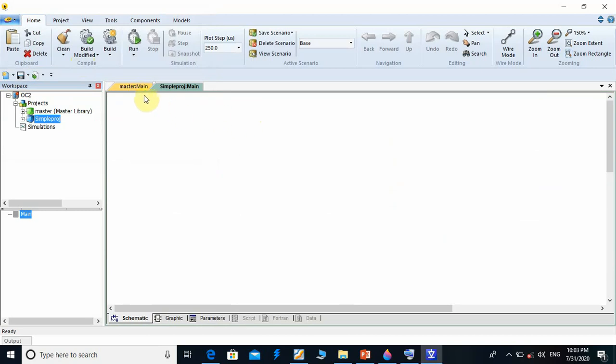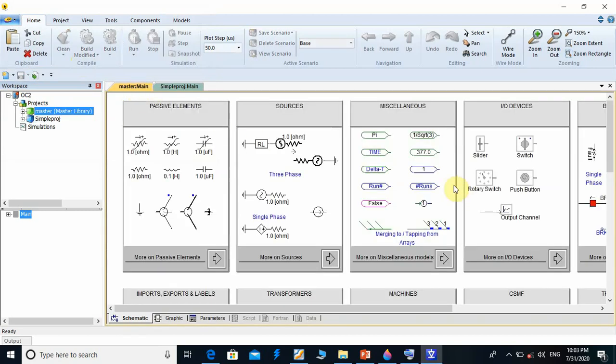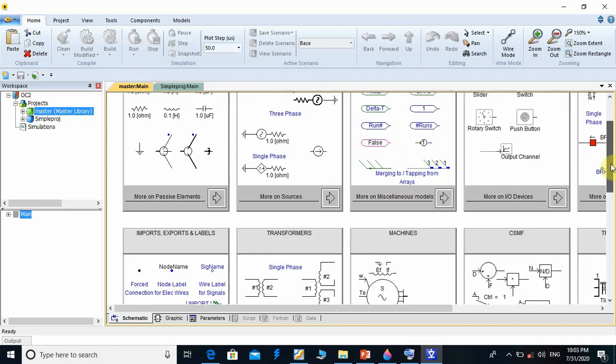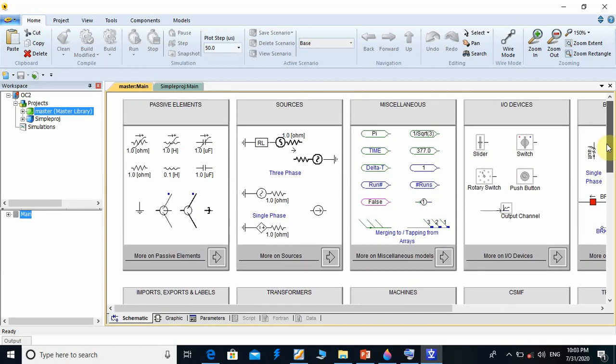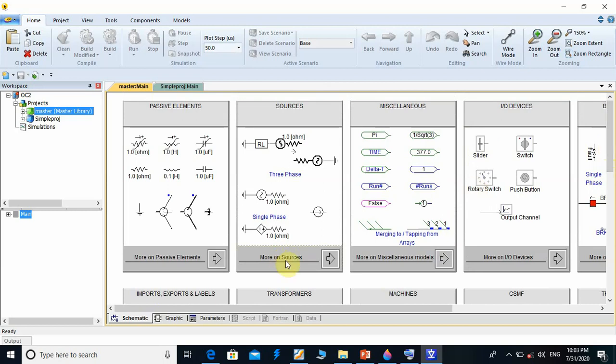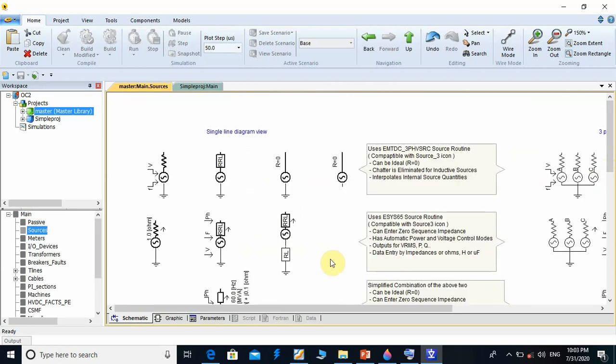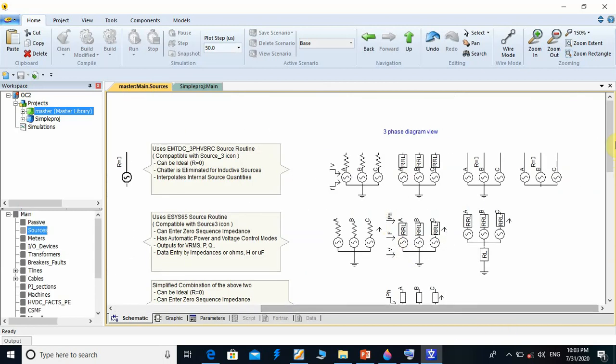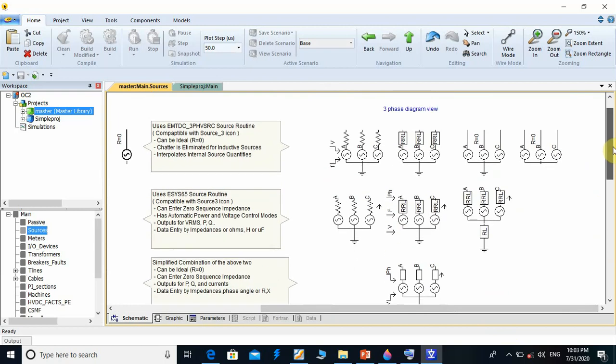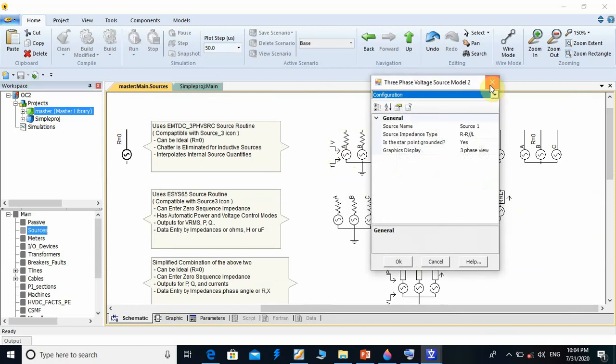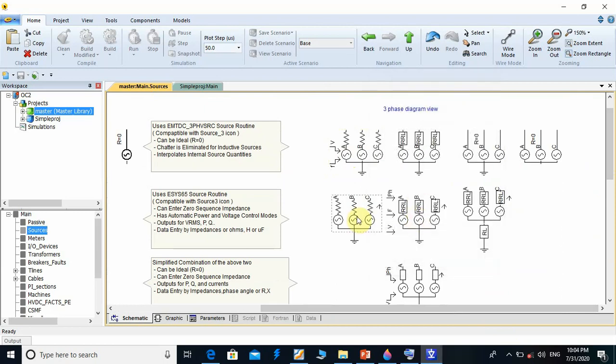Okay. First we go to master main to select components to build the single line diagram. We start with source. From source we have here the 3-phase power supply, model 2, here model 1.